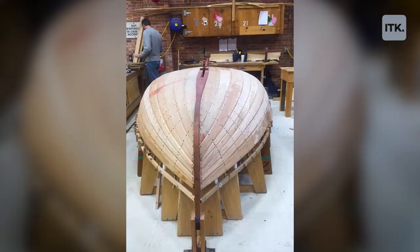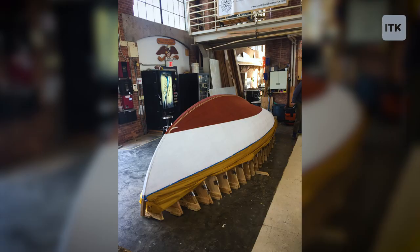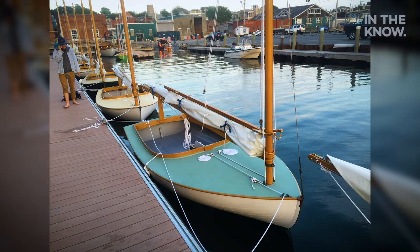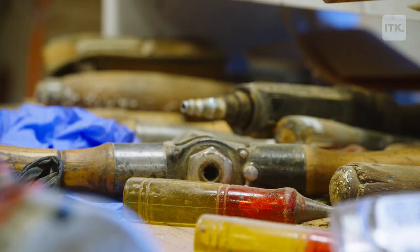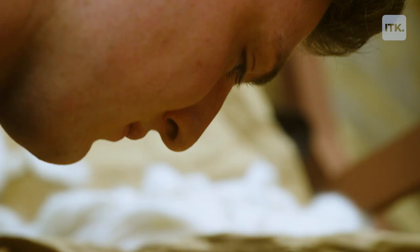You go through building a beetlecat. It's a small little sailboat, pretty popular on the east coast. You restore it, and they just throw you into it. Along the way when you're building these boats, you're learning how to use hand tools, edge tools. They teach you how to maintain them, how to sharpen, and how to read blueprints for boats. You also learn how to loft — it's a drawing process that's specific to boats.